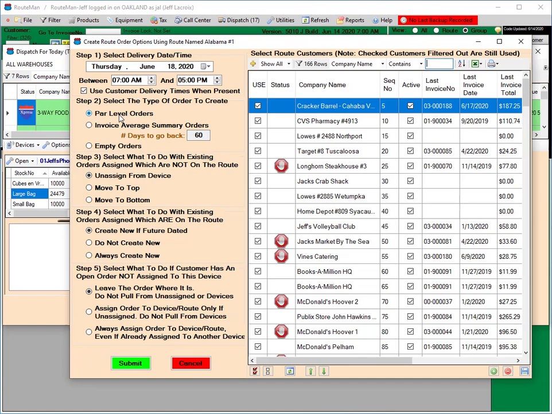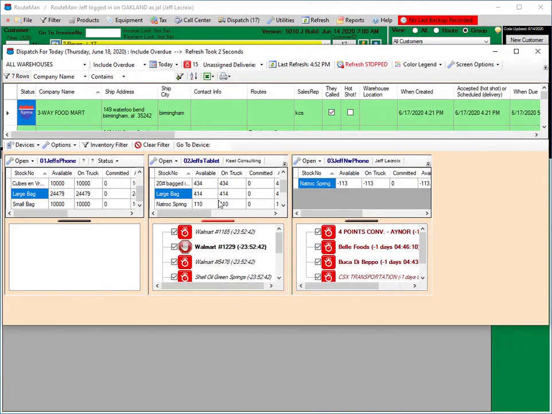If you have quantities typed in for each of the customers on your route, then it's going to calculate how much quantity you expect to sell to your customers on that route on that day. So if I shrink that down and I look at the quantities right here in my screen, I can see that I have 10,000 of this product on the truck.